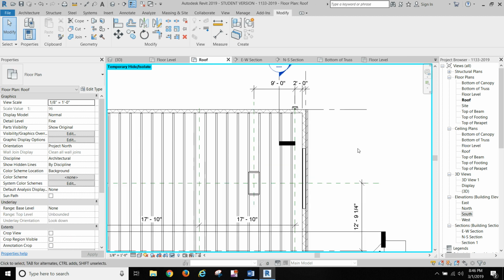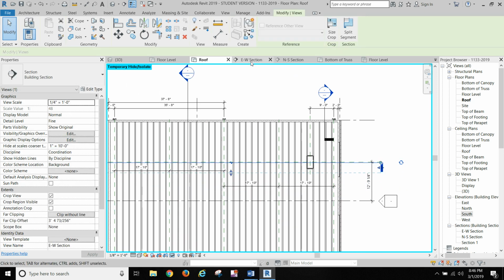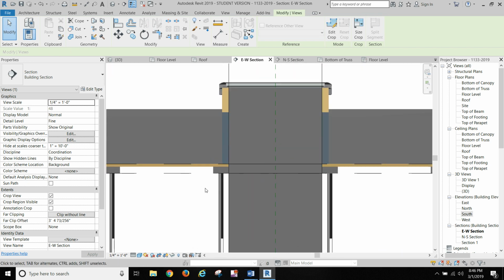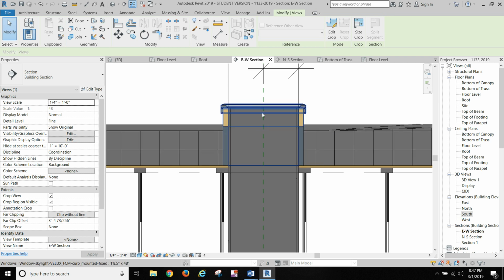And then on your roof level, you can turn off visibility or you can go wireframe, either one. And let's see, let me pull my section view back in here. And what I did first step is I put a hole in my plywood roof deck. Okay, so I hid everything above it. Or you could start with, this roof doesn't really matter. I did this one because I could see it against there. And everything that I've created is dimensioned off of these two reference lines.